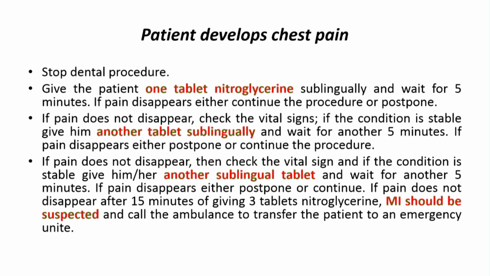If pain disappears, either postpone or continue the procedure. If pain does not disappear, check the vital signs again, and if the condition is stable, give another sublingual tablet, the 3rd tablet, and wait another 5 minutes. If pain disappears, either postpone or continue. If pain does not disappear after 15 minutes of giving 3 tablets of nitroglycerin, myocardial infarction is more likely happening or should be suspected. We have to call the ambulance and transfer the patient to an emergency unit.